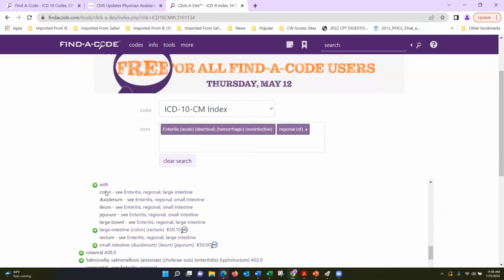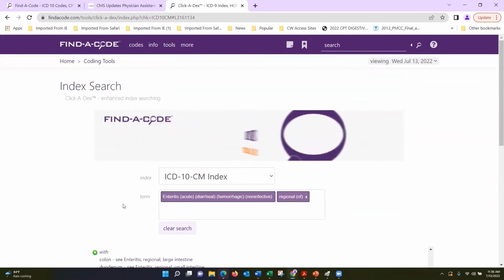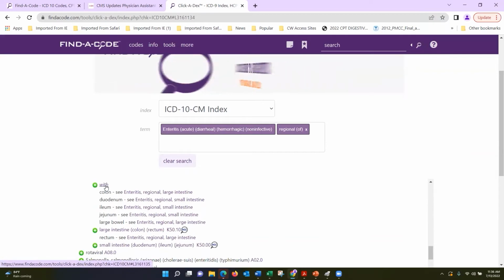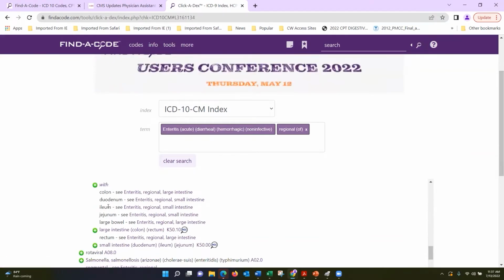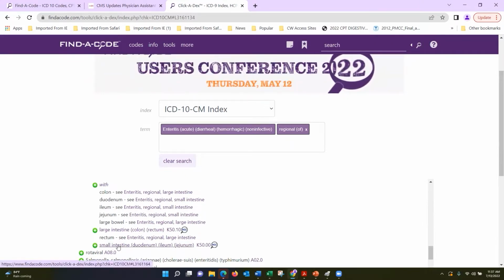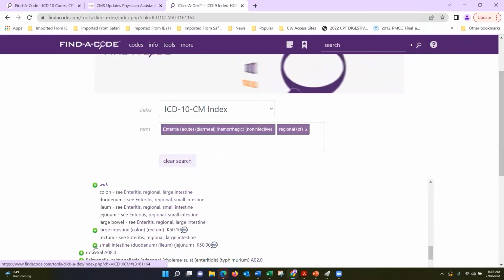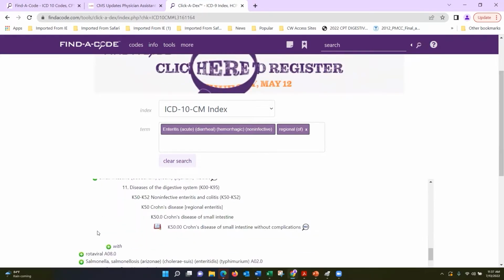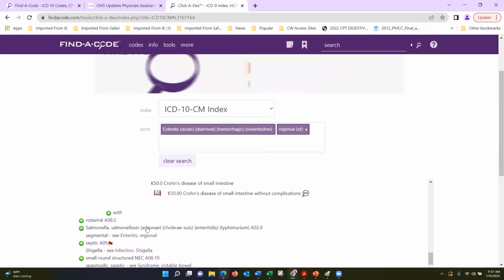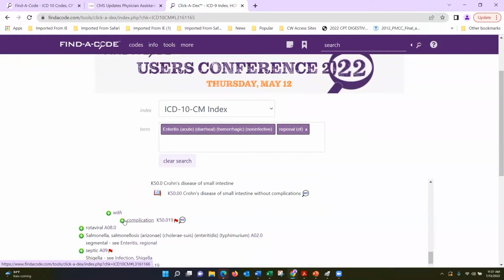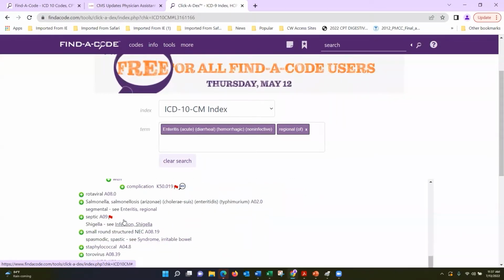All right, if I scroll down, I'm staying under my subterms. Okay, so I want to go with the small intestine, which is right here. And I'm going to open that up. And I have another subterm under the small intestine.